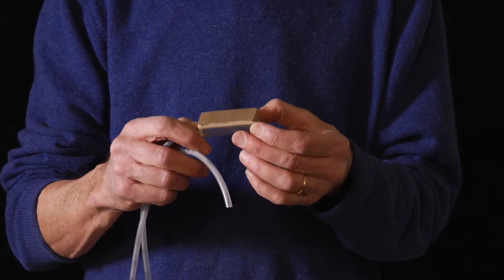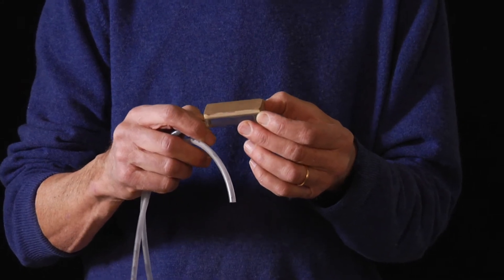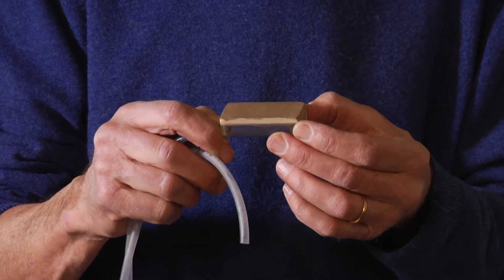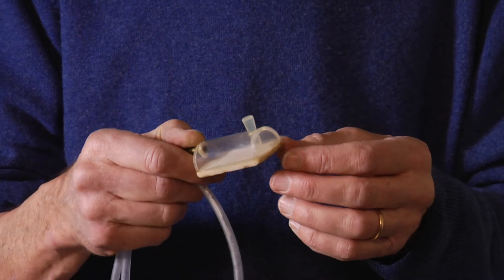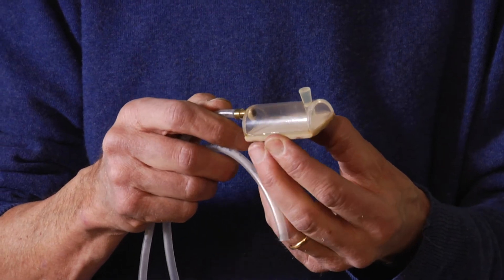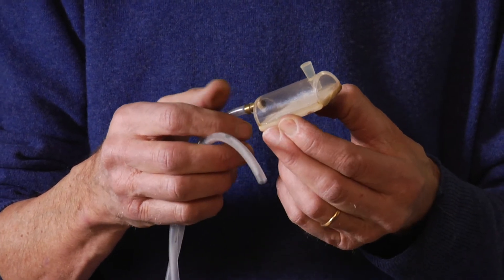We will now look in some detail at how water is retained in soils. For this, I have a little device here. It's a suction plate made by a ceramic material that is permeable to water, and we have attached a half cylinder of plexiglass to it and connected the plexiglass cylinder to a plastic tube.